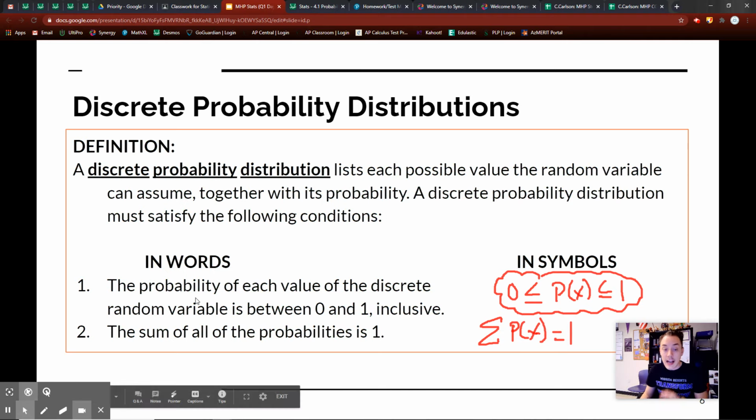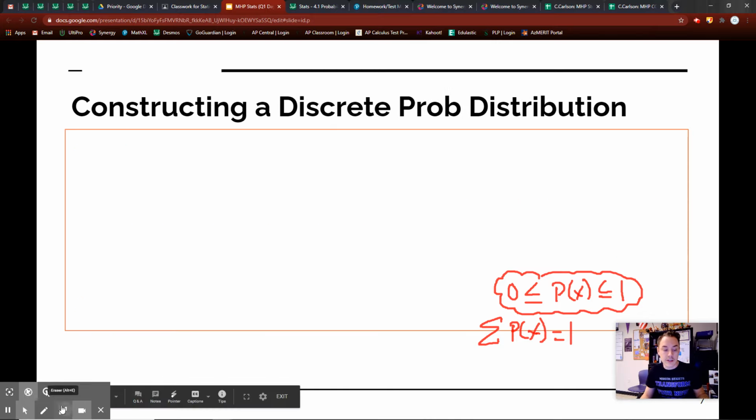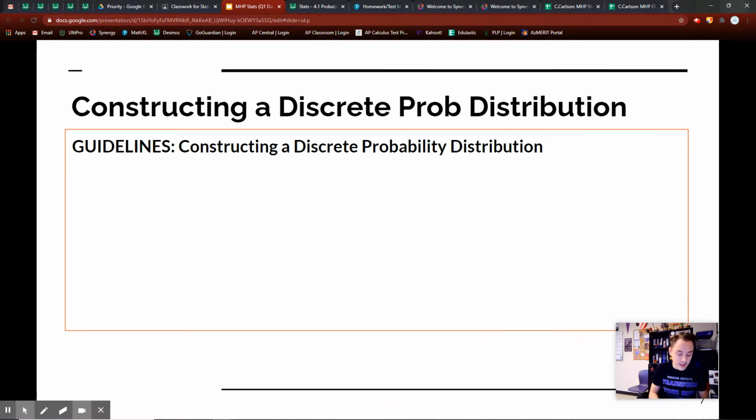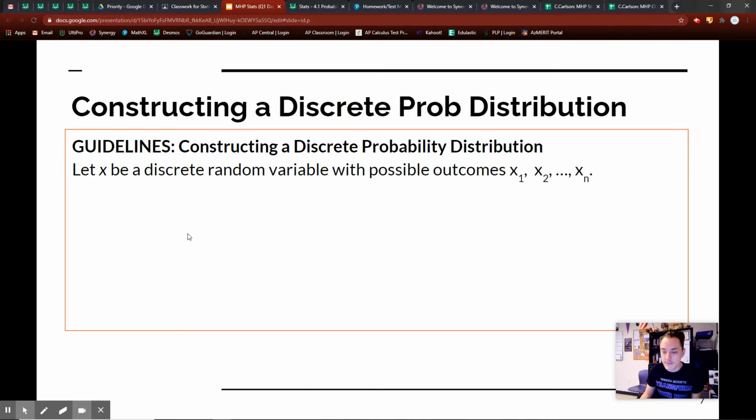Awesome. So that is the definition for probability distribution, specifically discrete probability distributions. Let's get to some guidelines for building these, and then we're going to go through at least 2 different examples on building these, and then we're going to go through verifying probability distributions, and then we're going to get to what we call mean, variance, and standard deviation. How can I find and perform operations on these probability distributions?